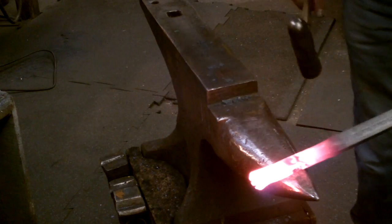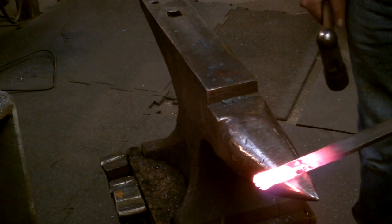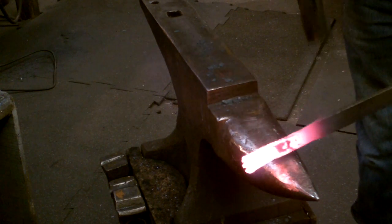Now I'm going to taper the material back behind the mark that I've made, and that helps to define the heel.